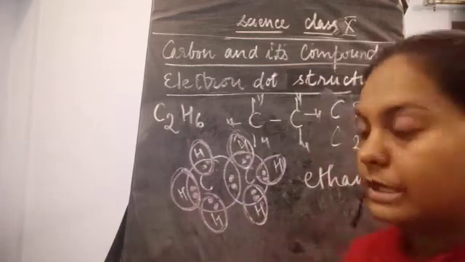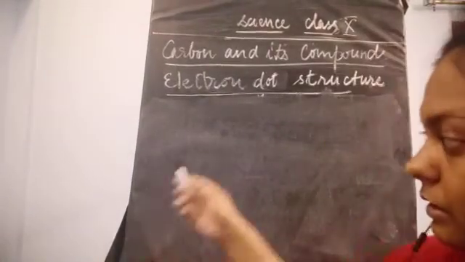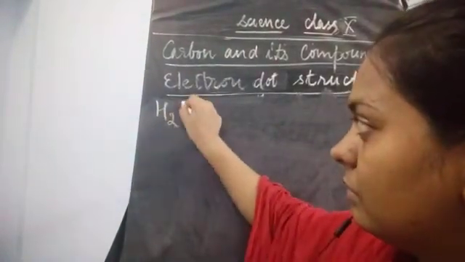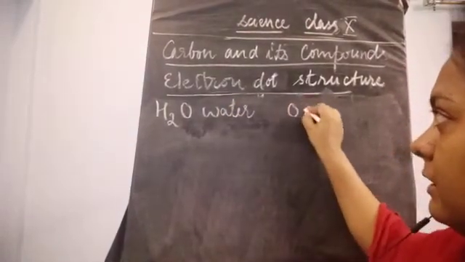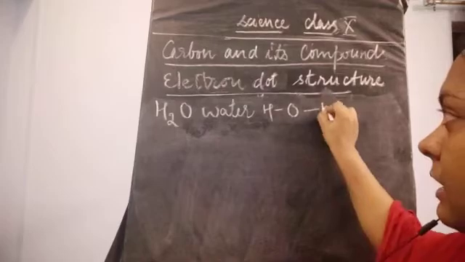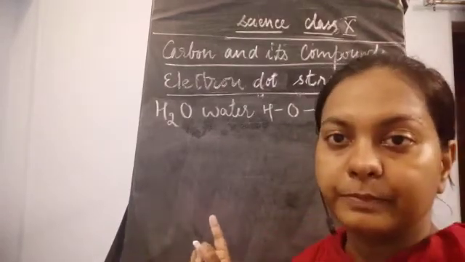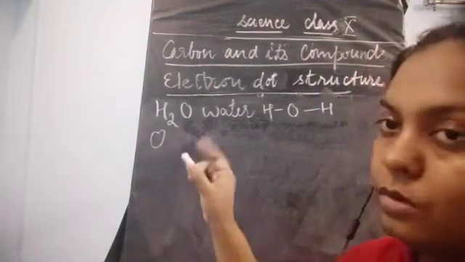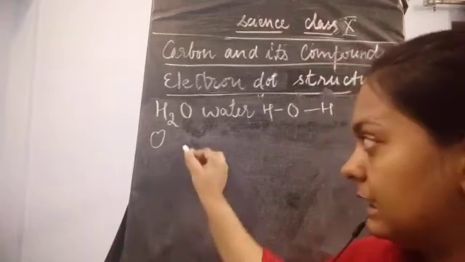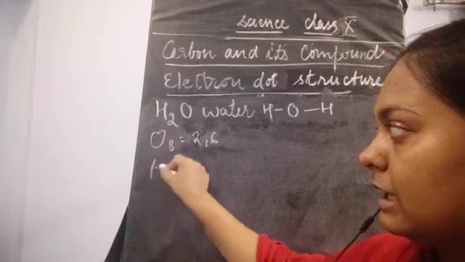Fine, I'll go on to the next structure, which is the electron dot structure of water. Okay, so how is this made? O, H and H. Why is O in the center? Because this is the species having more electrons. So we'll write down the electronic configuration of O. What is the electronic configuration of O? It is 8, it is 2 and 6. Similarly, H has 1.